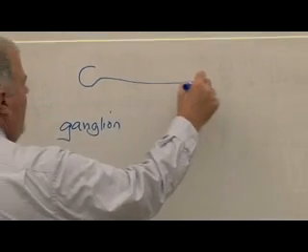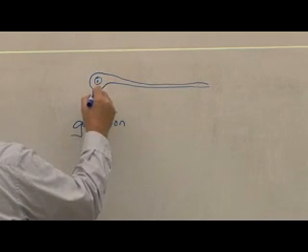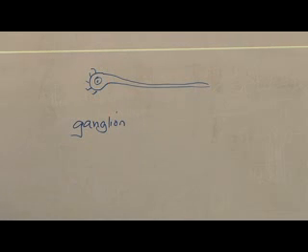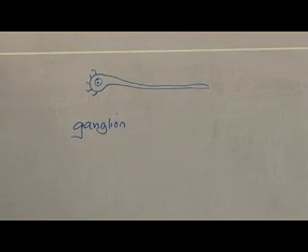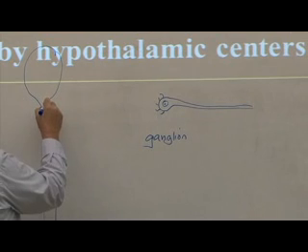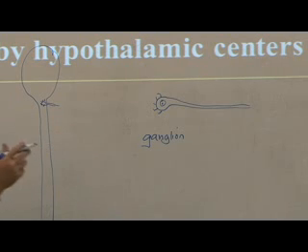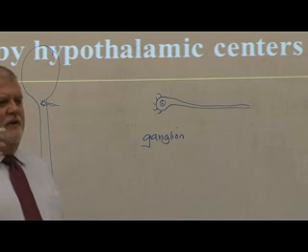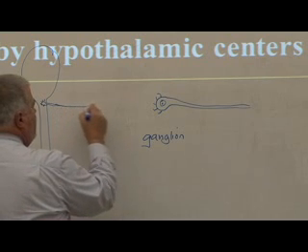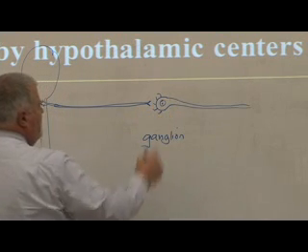This is a neuron cell body that then is going to continue on to an organ. All right. And so what we're going to do is use the ganglia as our reference point, and over here will be our central nervous system. So we're going to have also a neuron whose cell body is somewhere in your central nervous system, and its axon is going to come out and become part of a spinal nerve or a cranial nerve, and then it's actually going to go to this neuron that's in the ganglia.